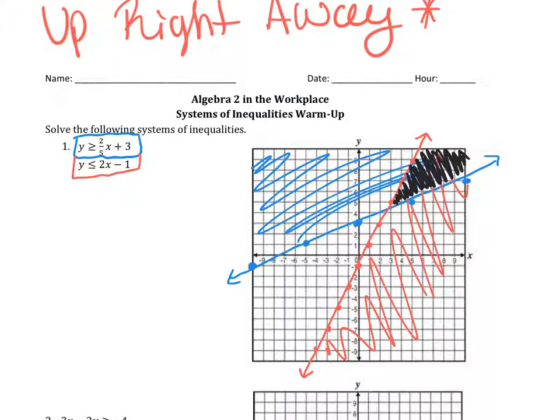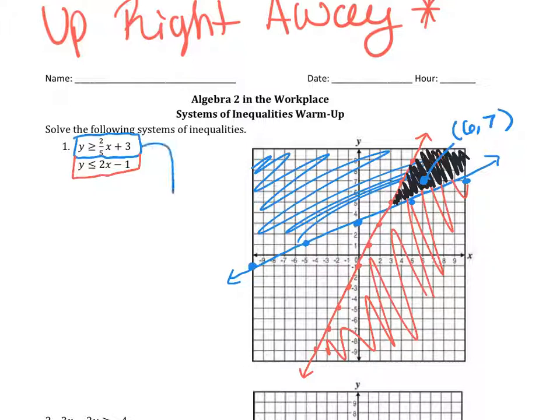One thing that you can do to check to see if your area is indeed a solution to this inequality is to take a point that's in the shaded region that you're saying is your solution, and plug in that point for x and y and see if it makes both inequalities true. So in this case, let's see, this point right here, the point 6, 7. You can choose any point in that black shaded solution region, any point. So I just chose 6, 7, but you could choose any other point in that area.